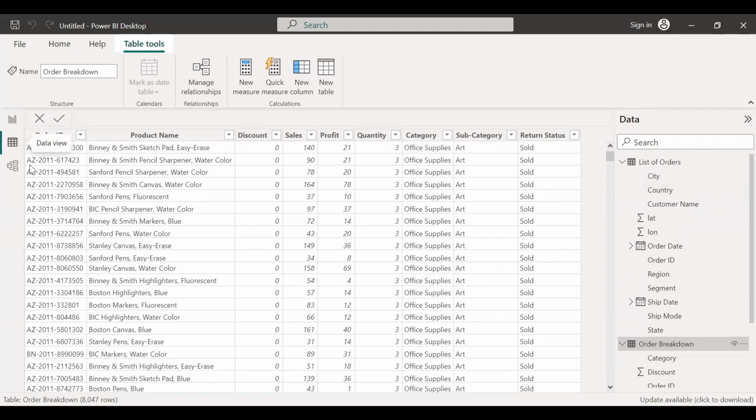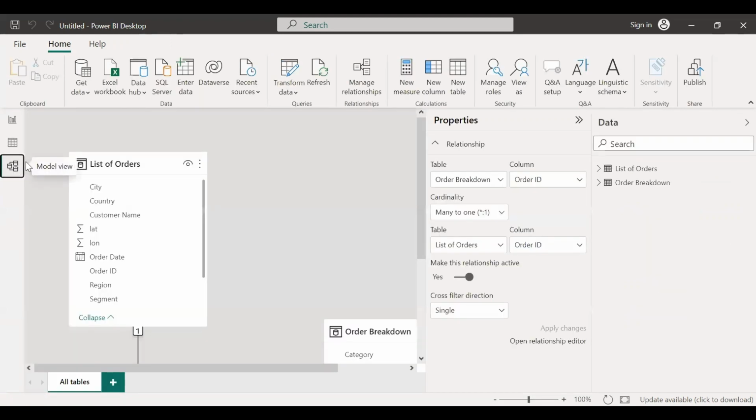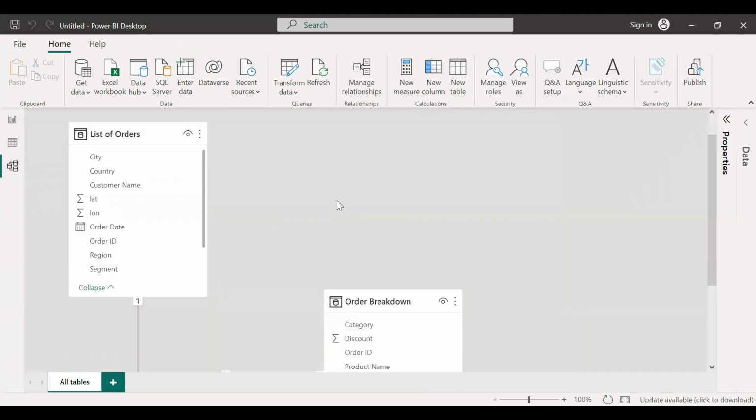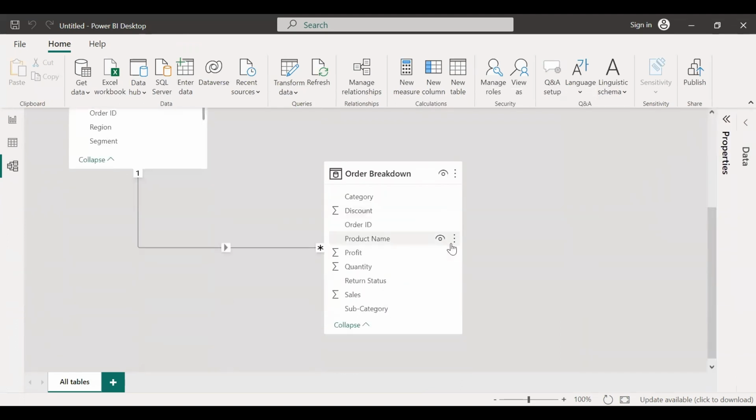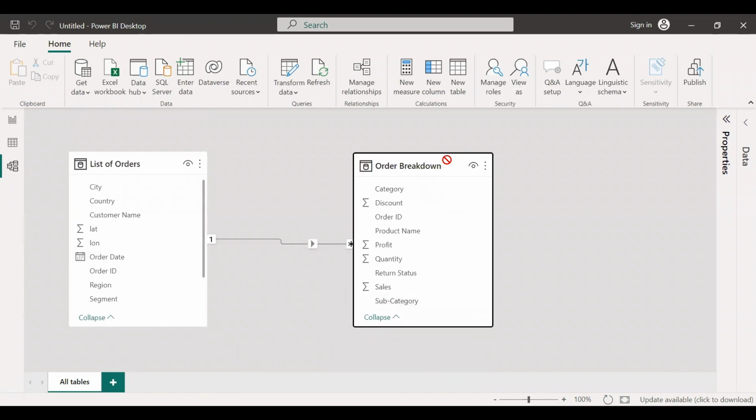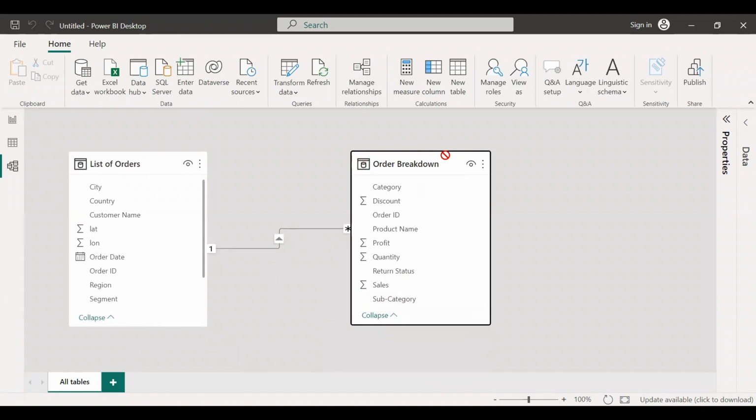So below data view, we have the option called model view. So click on that, and let me collapse this. So now here you can see, let me also bring this slightly upwards. So now you can see we have a box with the first worksheet name, that is list of orders, and below that we have all the columns that are available in our first worksheet.